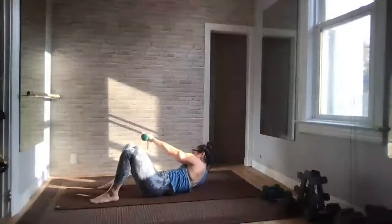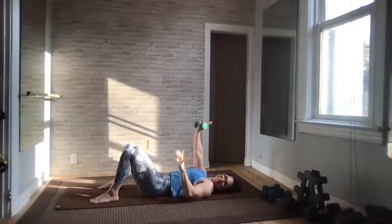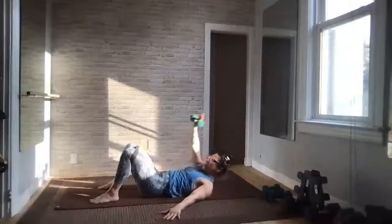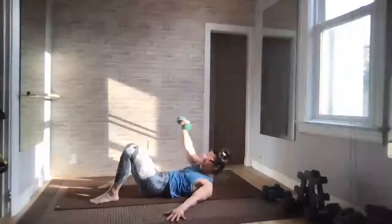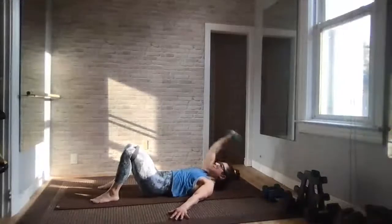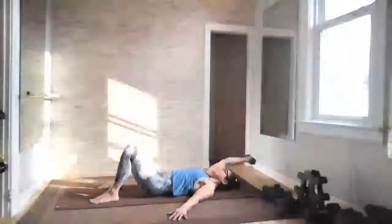Last 1, head down. Right hand takes the dumbbell, right arm to the ceiling. Left palm beside you. This is our last 1. Inhale to prepare. Exhale, come up. Squeeze to the left. Inhale down. You choose where that right arm goes. Just make sure you're protecting your shoulder. If you feel that the shoulder is not stable when you take it overhead, then keep it towards the ceiling instead.